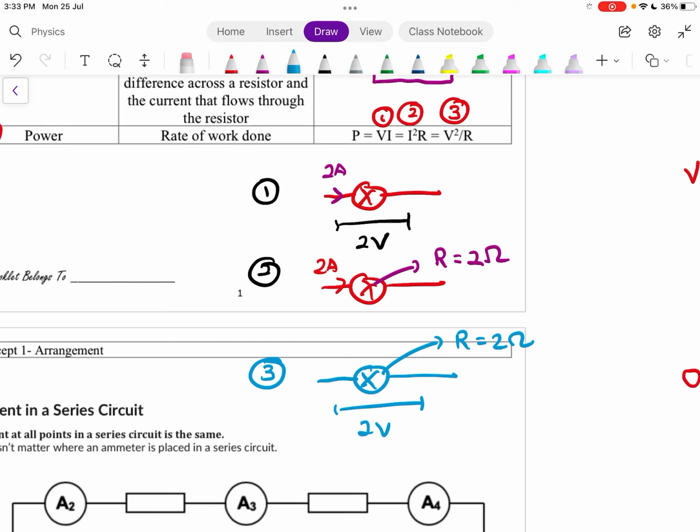So that is the usage of your power. Just remember what power means. For example, let's just say I talk about the first case, P equals VI: 2 times 2 equals 4 watts. The SI unit for power is watts. So what does watt mean? 4 watts means I use 4 joules of electrical energy in 1 second. So that is the meaning of power. That is the very quick summary of your CoE.